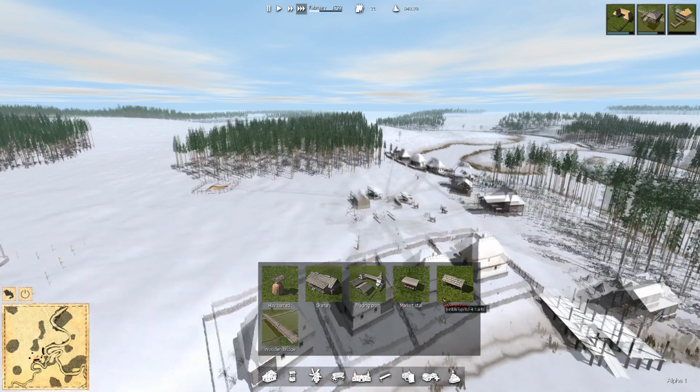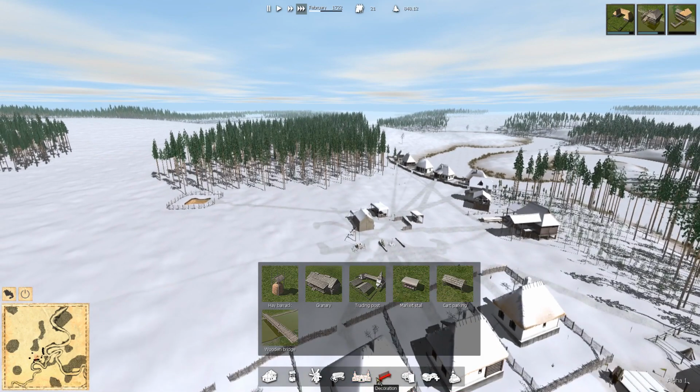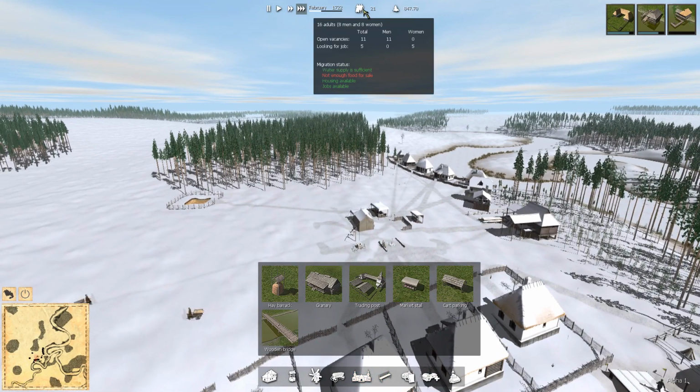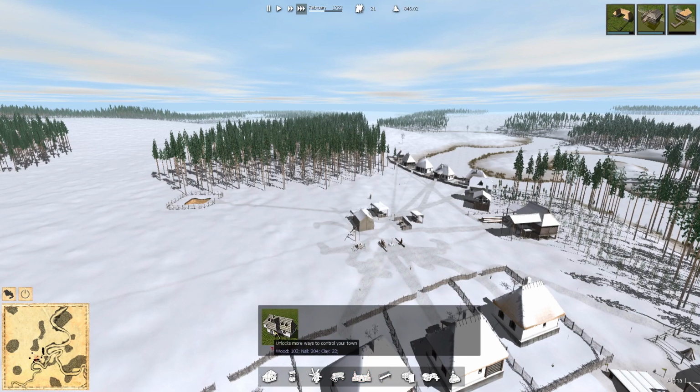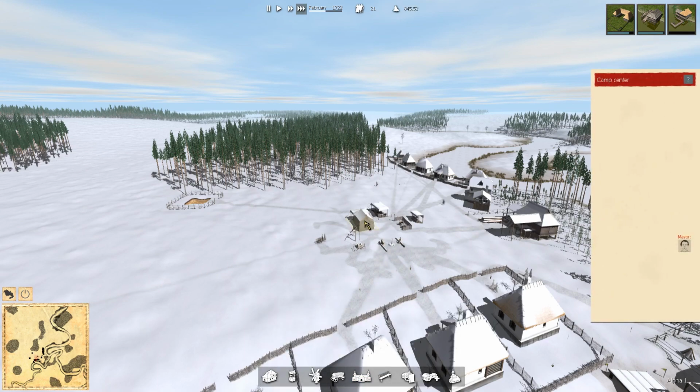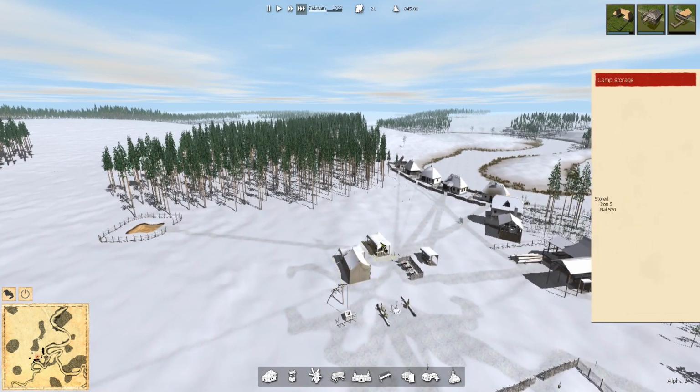Yeah, cart parking. We've already got some cart parking here at the moment, but I don't think we'll need more for the time being because we've still only got our 8 families. We've got a few children, have we? No, yeah, we have. We've got 21 people, so we've got 5 children in there, so that's not too bad. Under government, we've got our town hall, so it unlocks more ways you can control your town. So that'll be interesting to have that in the centre. At the moment, we've just got this camp centre where the mayor is sat, and then we've got our camp storage, so that's where everything's gone into.